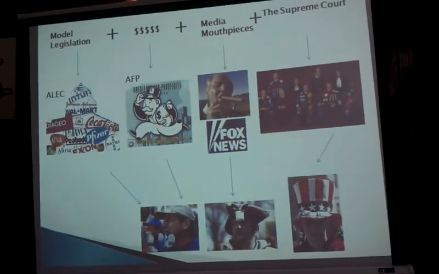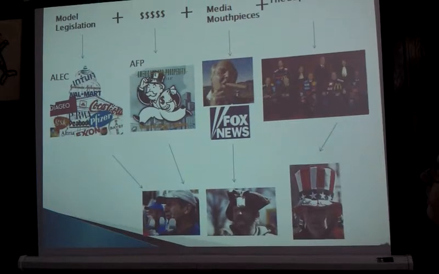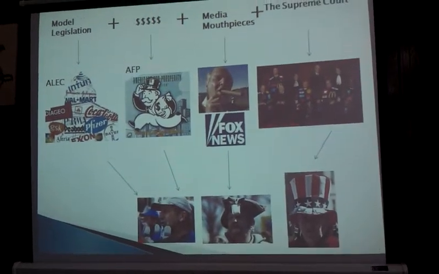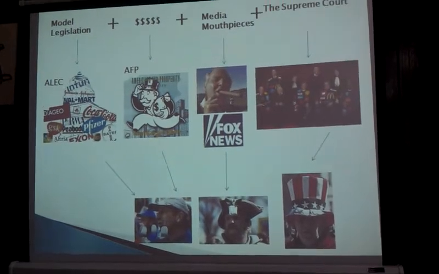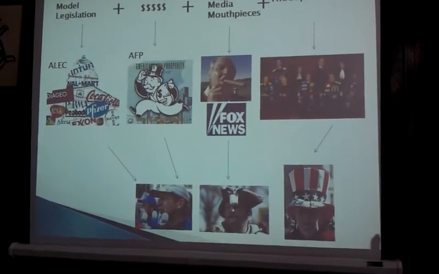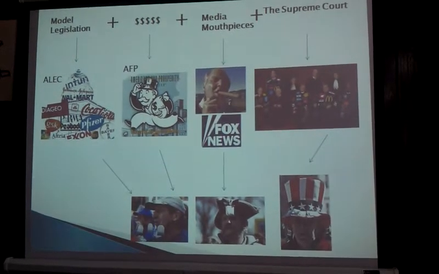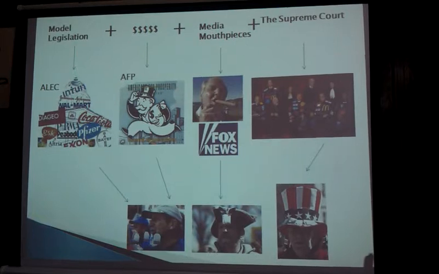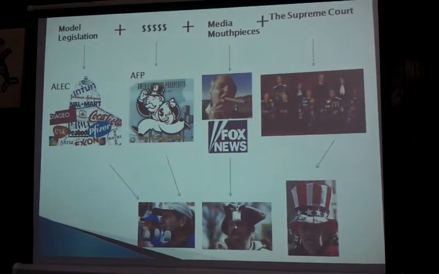I don't know enough about it, but I do know about ALEC and AFP. And so here's basically how it works. We have ALEC. It consists of complicit legislators, major corporations, state legislators that are complicit, and they buy seats to a table like this. I mean, an imaginary table. Okay? So it's corporations like Pfizer. Big Pharma's represented big time. ExxonMobil, Walmart, Koch Industries, which has a lot of spheres of influence, the Koch brothers. So they create that model legislation that really is there to foster a freeway for big business. No regulations, no minimum wage requirements, no health care requirements. Everything for big business and to foster it.